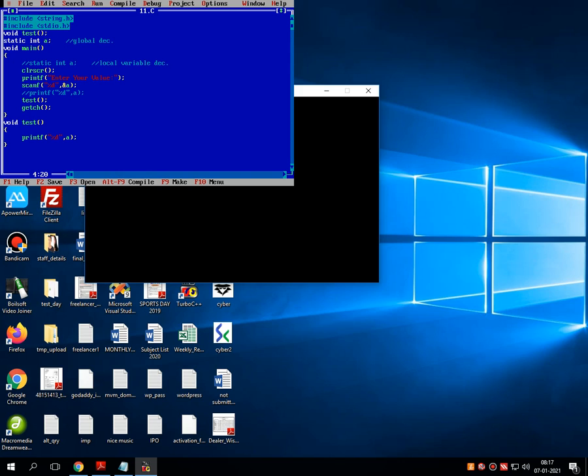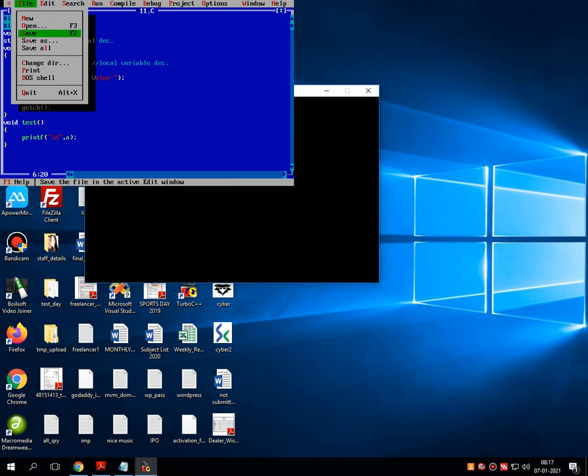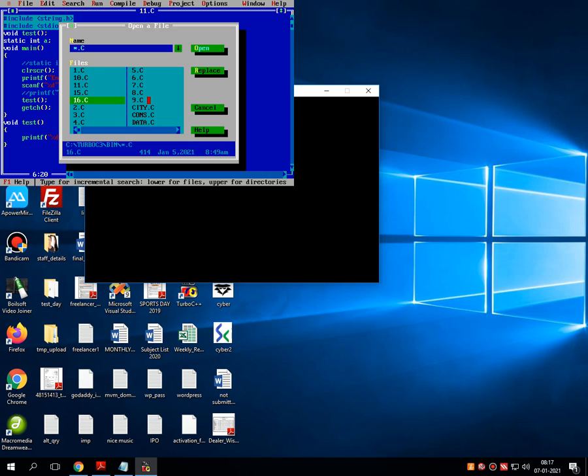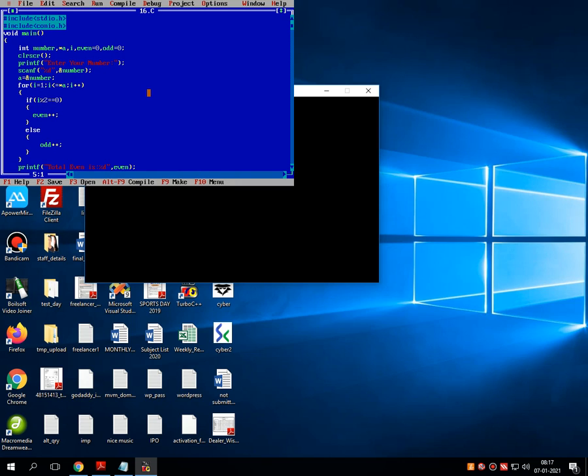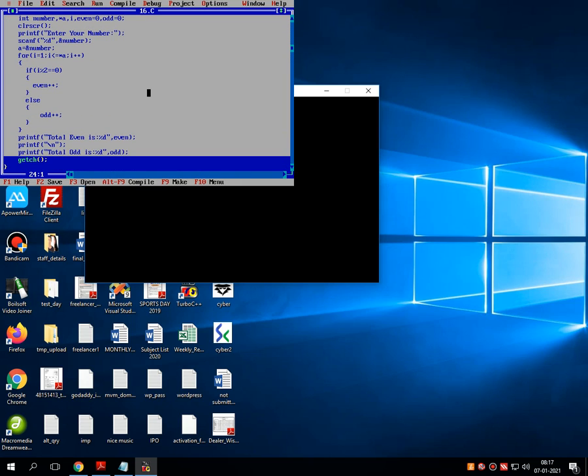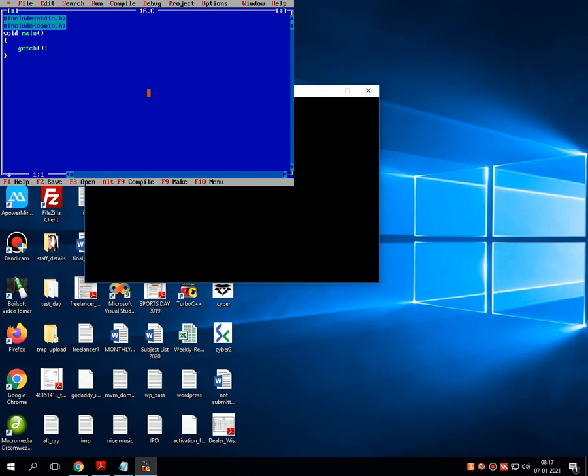So for that, let me open the last file that I have created. From that, I am removing all the logical lines apart from the structure of C, that is #include <stdio.h>, #include <conio.h>, void main(), opening and closing brackets, containing getch.